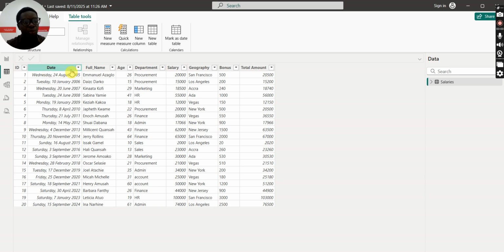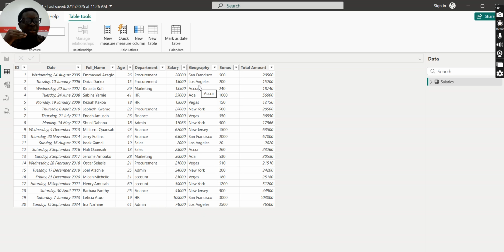All right, so we have a data set like so, and just as the example that I gave, this is a geographic column. And when you look under this column, you can see that we have San Francisco, Los Angeles, we have Accra, Ada, Vegas, New York, etc. All right. And so your manager wants to know, how can we group this so that anyone that takes this data set is able to identify and know that this particular place is located in the United States. This particular place is located in Ghana. This particular place is located in Nigeria, etc.